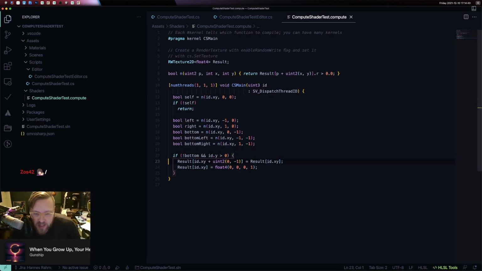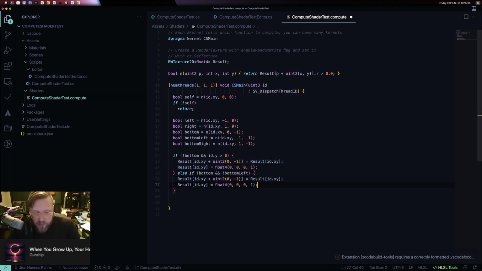Let's just, shoot, I wanna try this first. So we try the bottom. Else if bottom and not bottom left, we do a similar thing. We fall to the left instead. So that would be -1, -1.